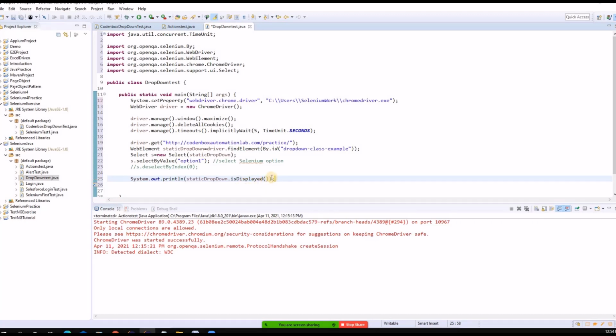Whatever is returned by this statement, true or false, it will print in our console. If it's true, we know that it was working, it was selected. If it's not true, then it didn't work. Okay, let's save it and then run it.